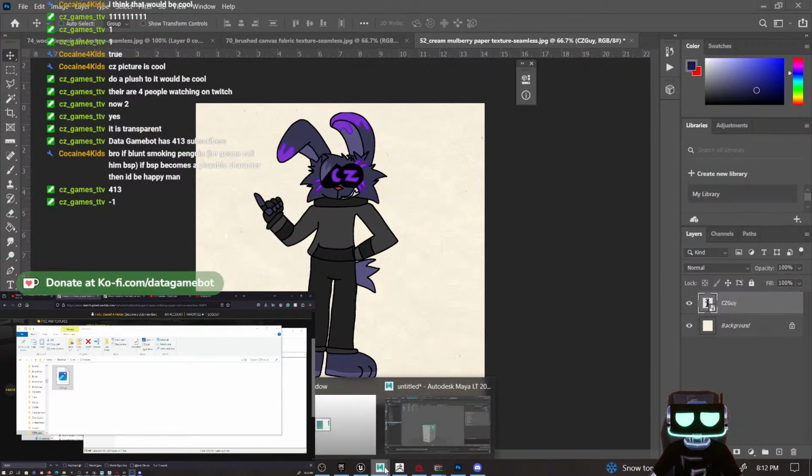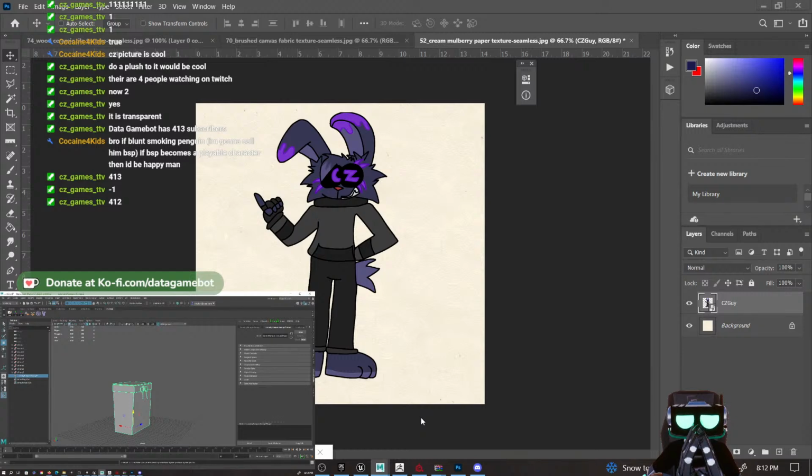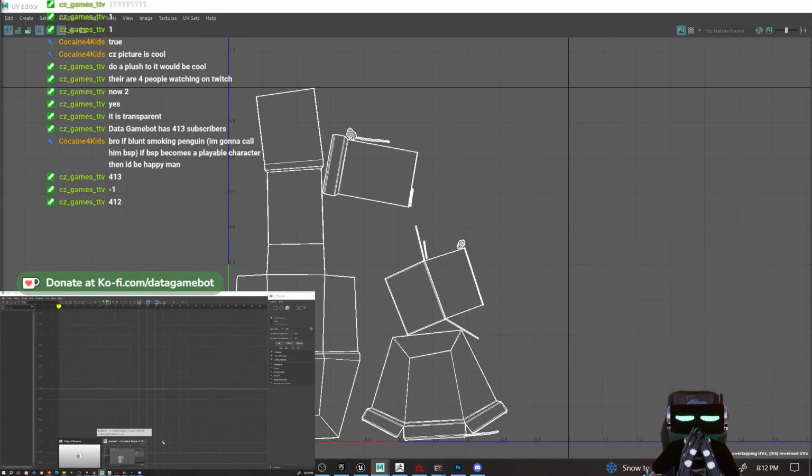Okay, so in my bro, if Blunt Smoking Penguin, I'm gonna call him BSP, becomes a playable character, then I'd be happy, man. The way this game is gonna be designed is virtually every NPC you come across will be a playable character. Though that means that I have to place them over the Grim skeleton.